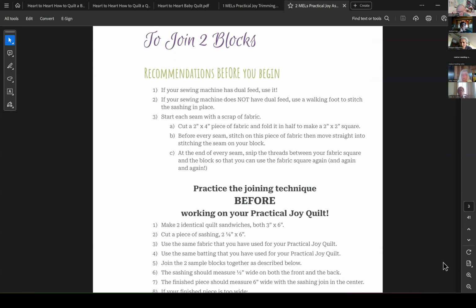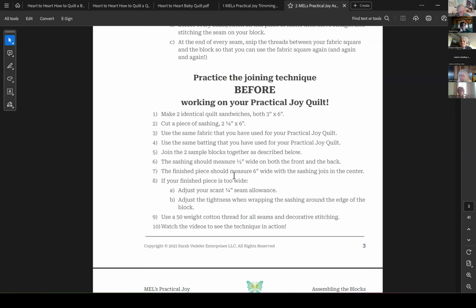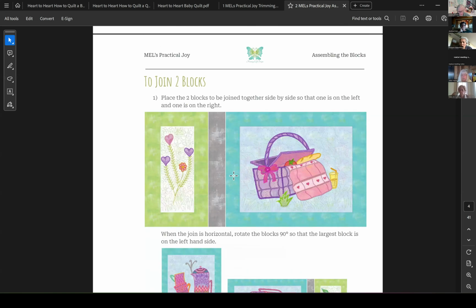And to join two blocks, you're not going to do any of this. You're literally going to take your two blocks that you want to join together, stitch your piece of sashing to one side with your 1/4 inch seam, and then stitch it to the other side with your 1/4 inch seam. Now, the two blocks are going to meet in the middle at the back, right? Because you've just got a 1/2 inch wide piece of sashing on the front.